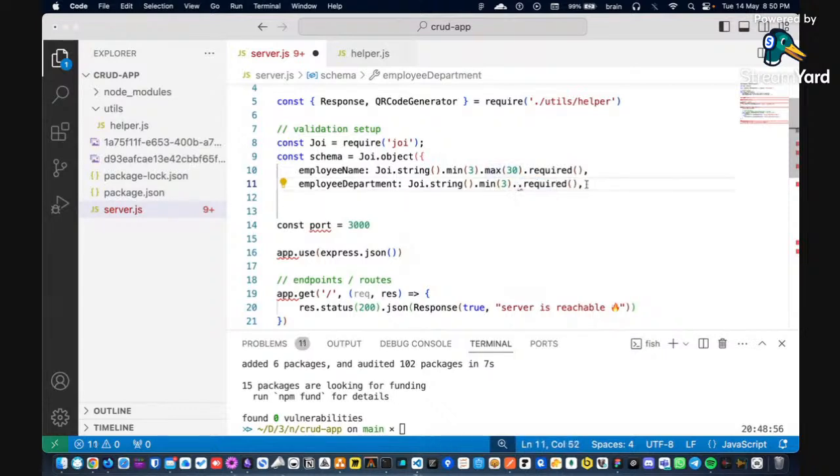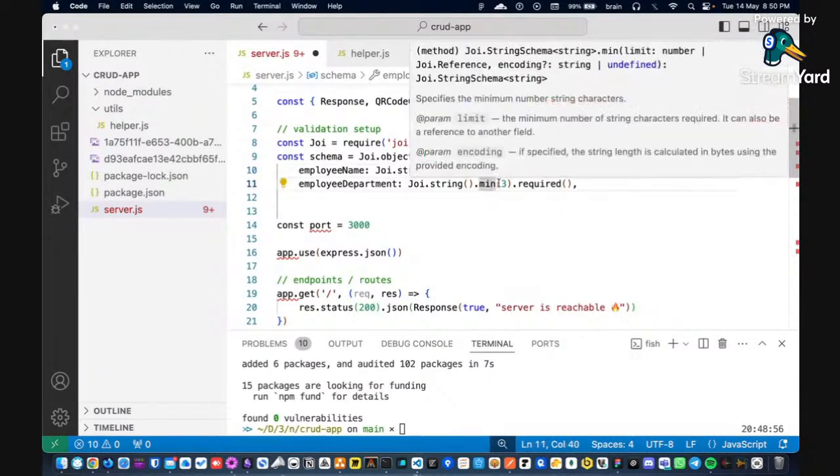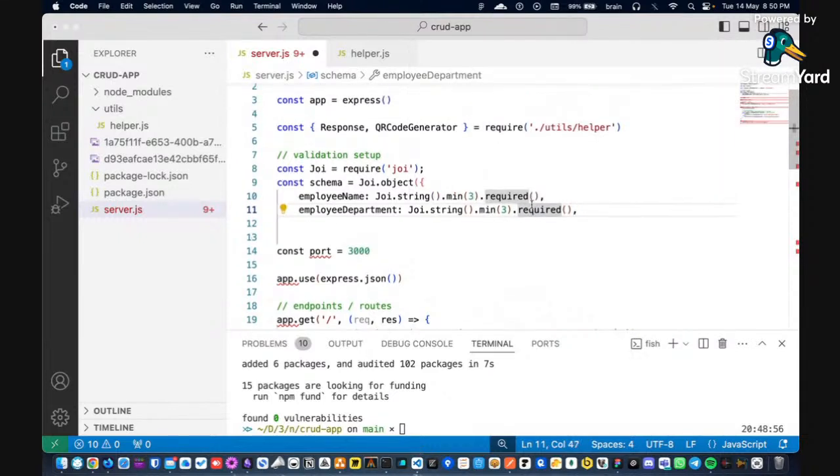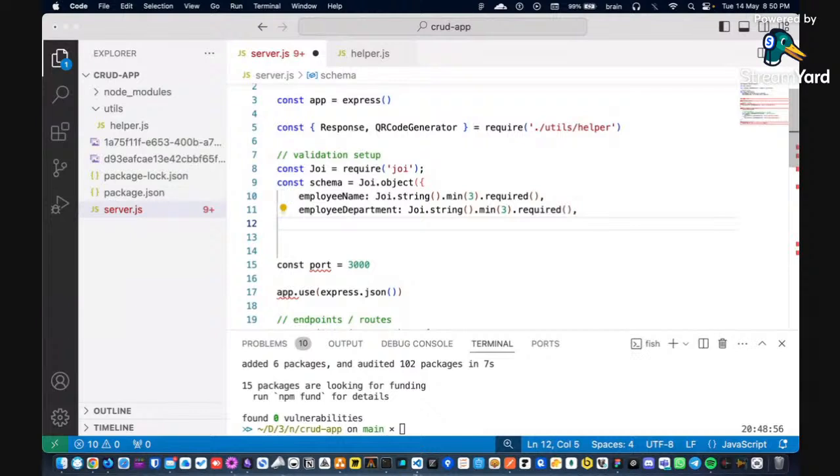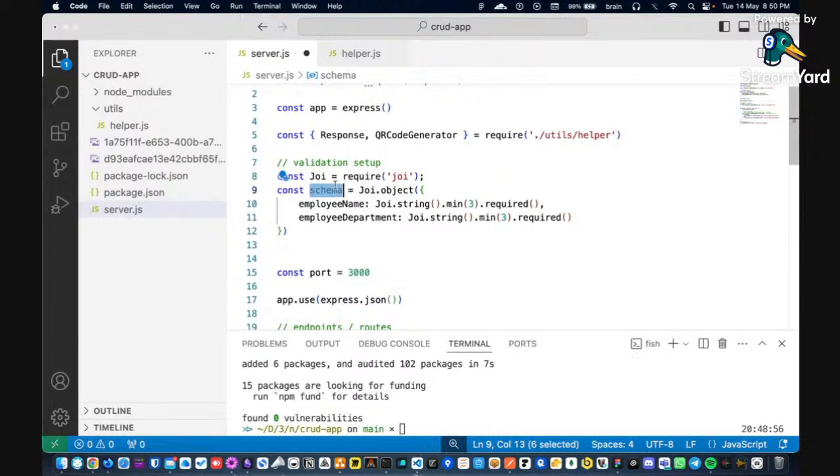Okay. So for employee department, we don't need a max for some of these things. Some people's names can, of course, be more than 30 characters, right? If you want to set a max, you can do that, but it means you also have to be in conformity with the max you have on the UI. Okay. So yeah, let's close the object. So now we have the schema. Let's call this our employee registration schema. Okay, that makes sense. All right.